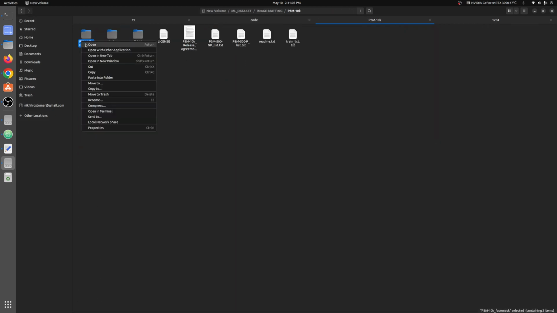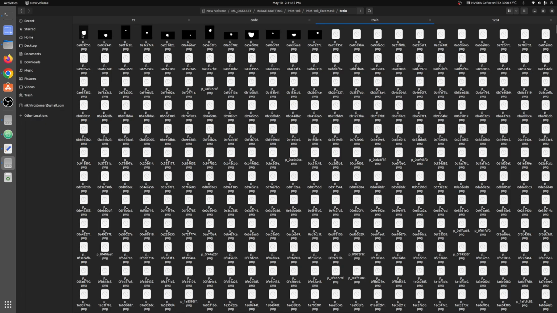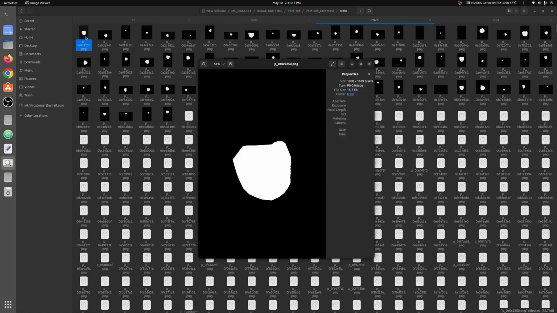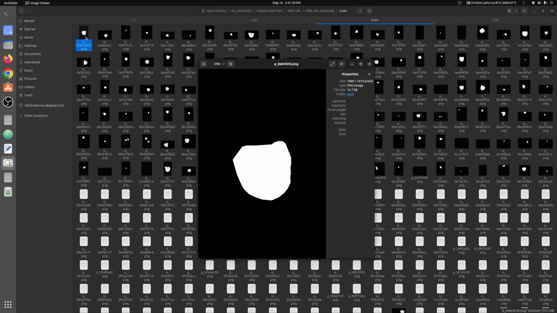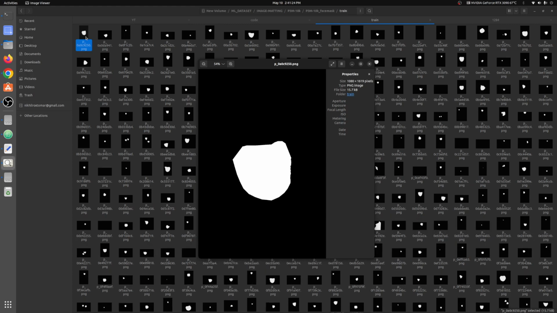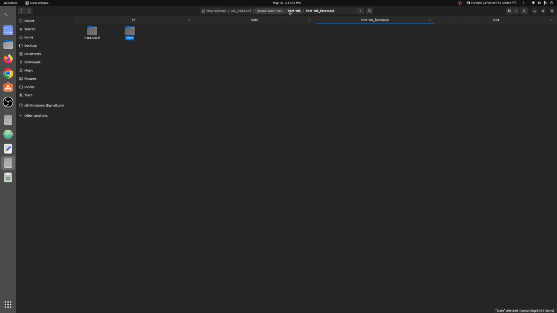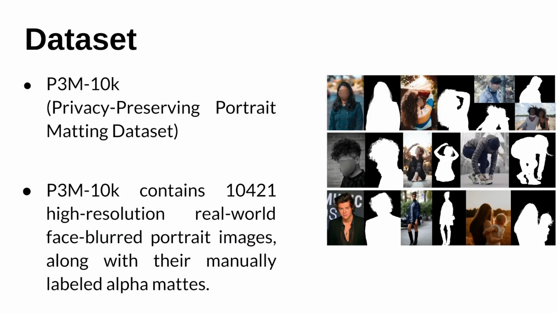Okay, now these face masks I'll show you. For train, let's see. Okay, here you can see. So this is the mask for the face blurred, where you can see in the blurred images the faces are blurred. So for that blurred face, this is the mask. This is given so that you have all the necessary dataset images with you. So we are done with the dataset explanation.